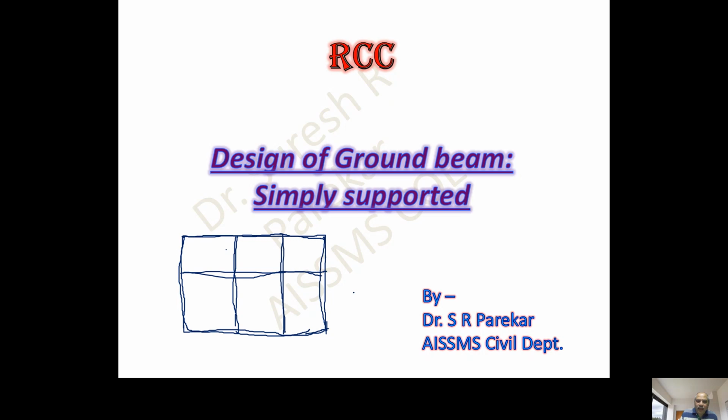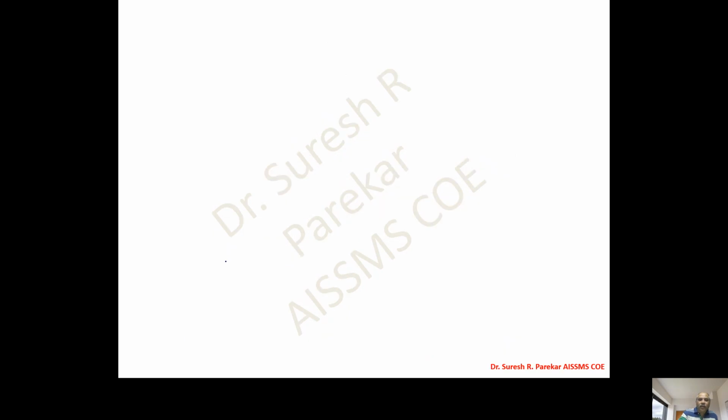So try to understand, if the ground level and the floor level are the same, then in that case we can have the ground beam and plinth beam at the same level. Otherwise we have the ground beam at ground level, then we have 300 to 400 mm height of the plinth, and then at floor level we have these plinth beams. So now we will go to the ground beam.